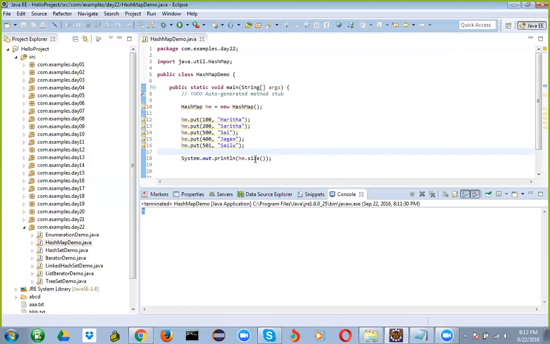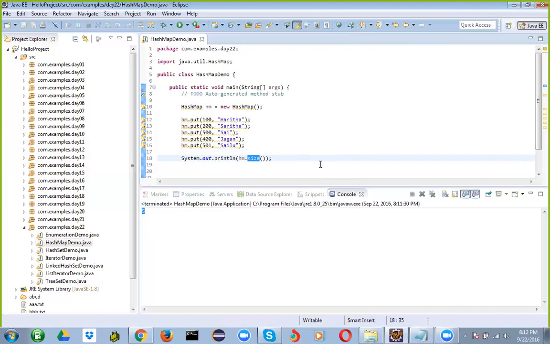But when you ask for size, it should give the total number of elements, no matter what the index is. Now I just changed it for the time being to 500, 500. So we have 5 elements now, right?